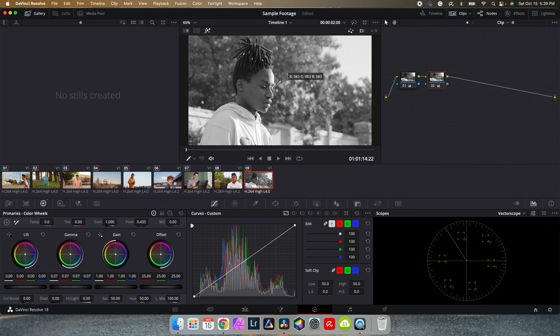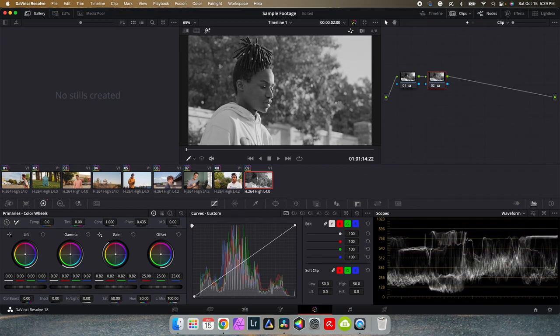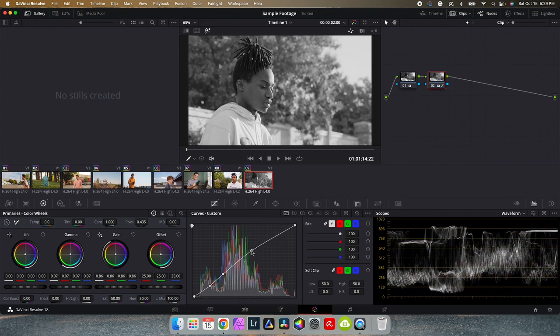Once we see that, then I'm gonna go ahead and bring back my gain because we've overexposed on his forehead here. I'm gonna go ahead and switch to my waveform just to see what I'm looking at. And I'm gonna bring back some of our gain so that we get some detail on his skin without it blowing out past the waveform. I'll just go ahead and bring that back gently here. And I'm gonna go ahead and add some contrast. Now something like that looks pretty good.